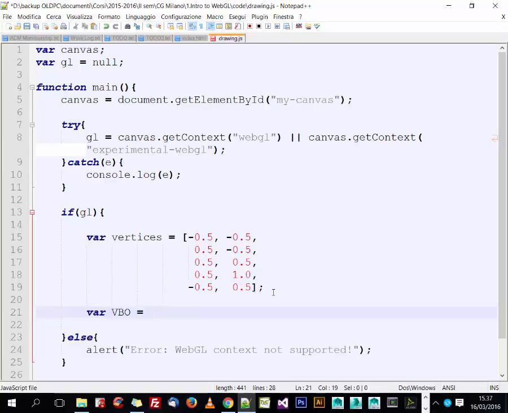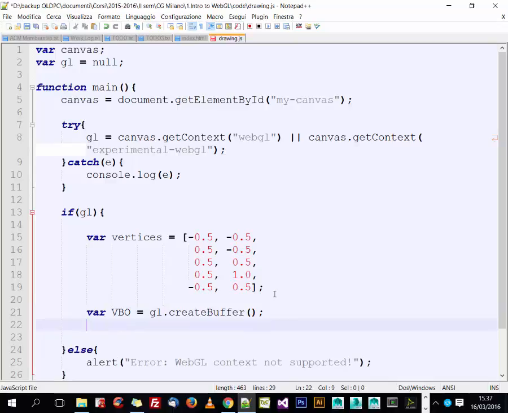And so I create it. I use the context, which this time is called GL, and I use this name to be more clear. GL.createBuffer, and I allocate some space on my graphic adapter.